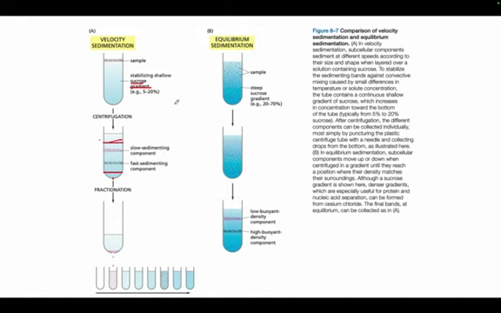So obviously, depending on the nature of your sample, you have to choose your gradient. This is a shallow gradient, which is 5 to 20% sucrose. But if your sample has components which are very different to each other, you may have to choose something like a steep sucrose gradient, for example, 20 to 70% sucrose. This is going to give you a bigger range of densities, and so you can separate more effectively.